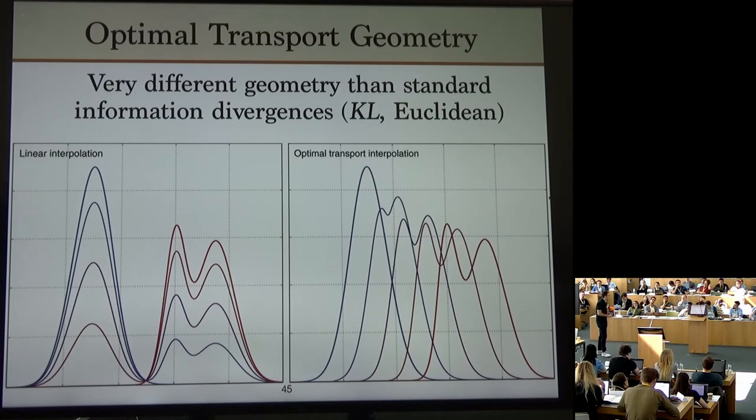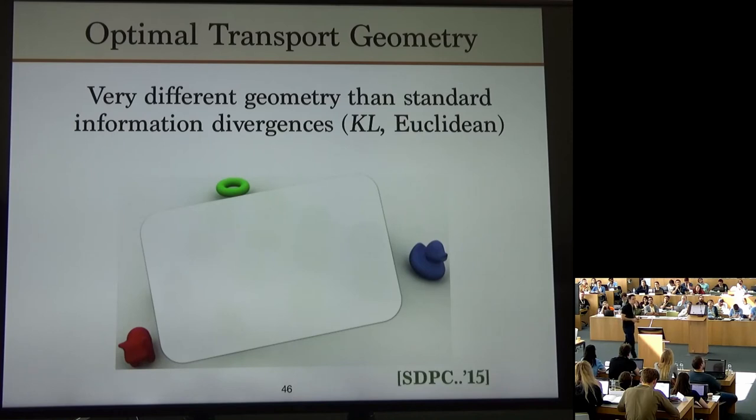So in graphics, we have shown with Justin and other co-authors that those interpolations made sense. But there are other fields in data sciences where maybe this kind of interpolation makes sense as well, and I will explain to you how you can actually compute them. This is one of the first interpolations that we did that were convincing from a graphics perspective, done with Justin. And here is the game.